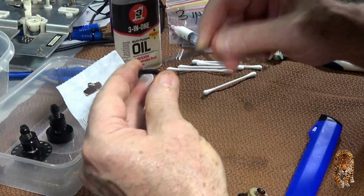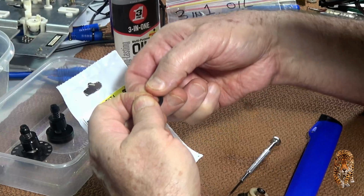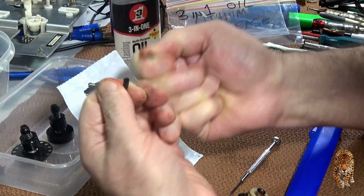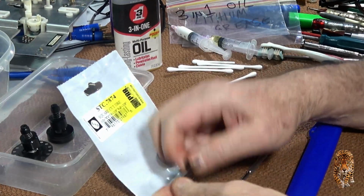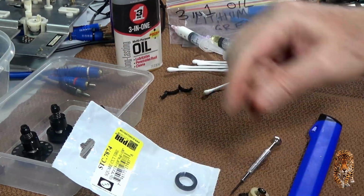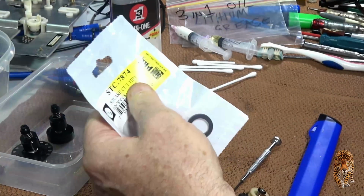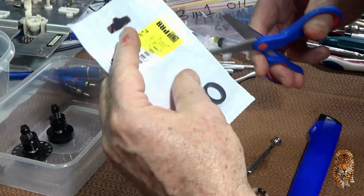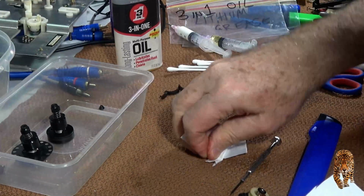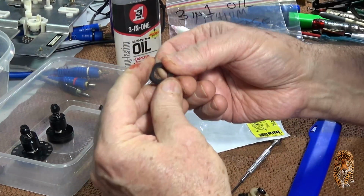Hard as a rock. Well, pull it apart, you'll see it won't bend, it'll just break. Like that. Terrible, eh? Yeah, see now, that's how they should be, nice and supple.